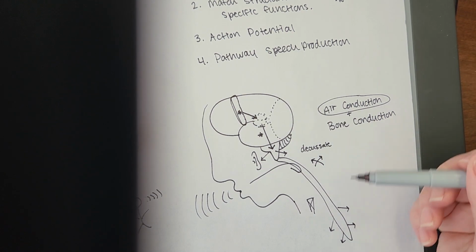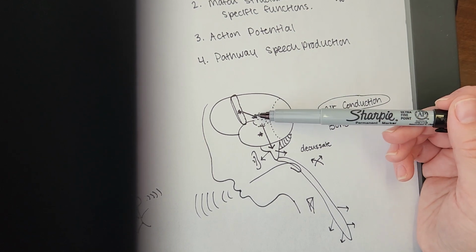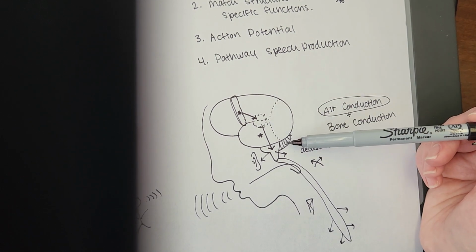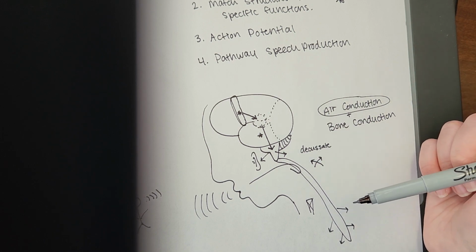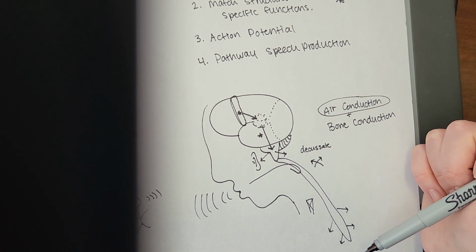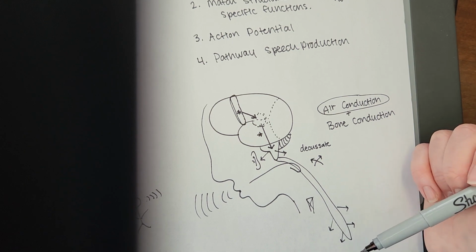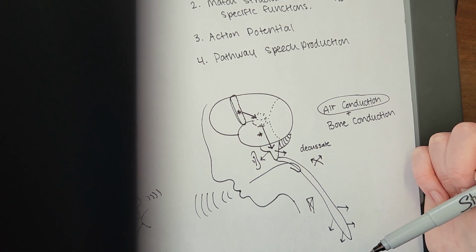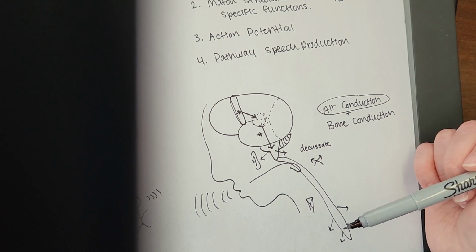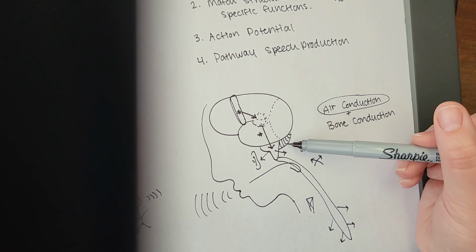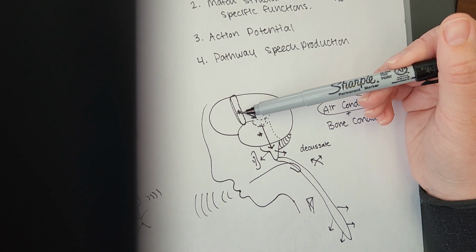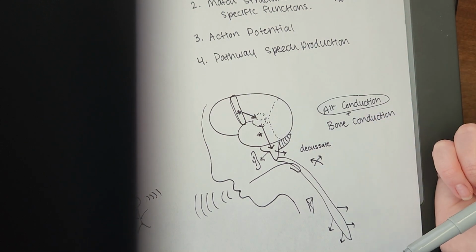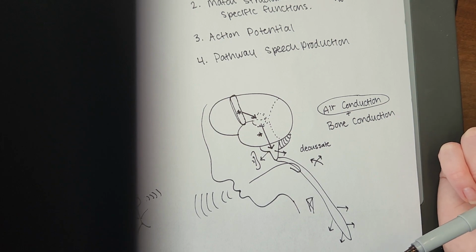And keep in mind that other systems we talked about, for example, the basal ganglia, for example, the cerebellum, they're involved in the regulation of motor movement. So they're going to make sure that the movement is not too fast. They're going to make sure that we're using the right amount of force for those articulator movements. However, they're only indirectly involved. It's going to be the motor strip, Broca's area, that is the direct center for speech motor control.